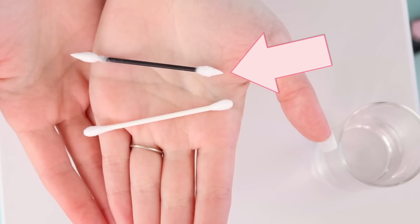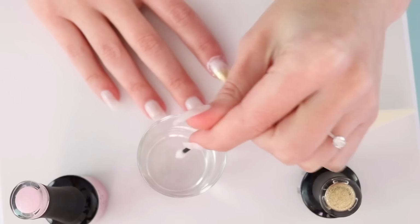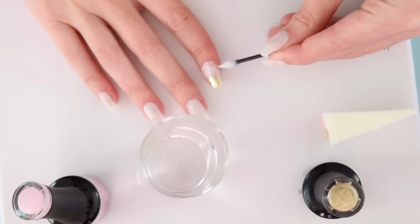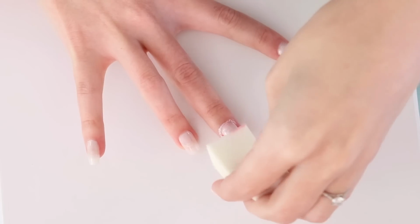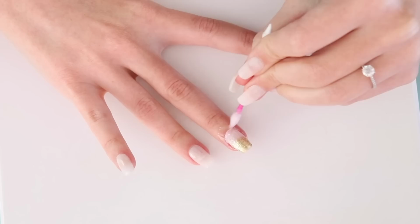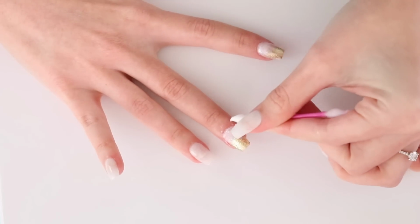It's just a headache. An easier way, in my opinion, is to use a pointy tip Q-tip dipped in isopropyl alcohol and just run it around your finger to remove the extra polish before you cure it, so it's still goopy and it comes right off. Pointy end Q-tips give you a lot more control than regular Q-tips, which is why I prefer them. They let you get right up in there. And if it's not perfect, who cares? It's still going to look cute.